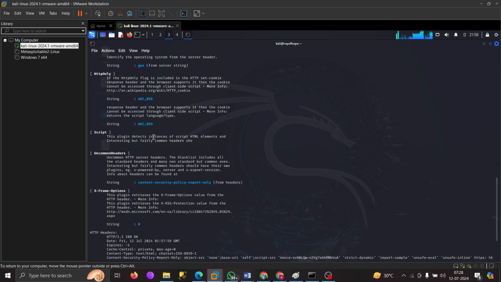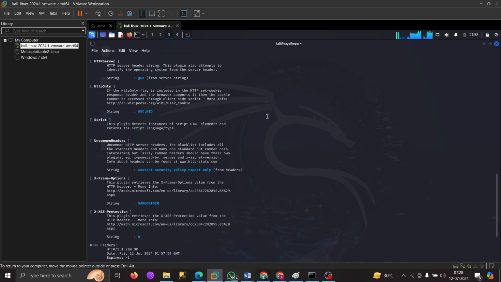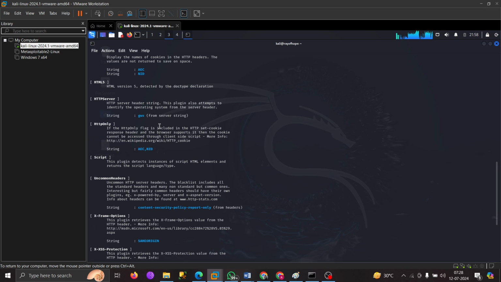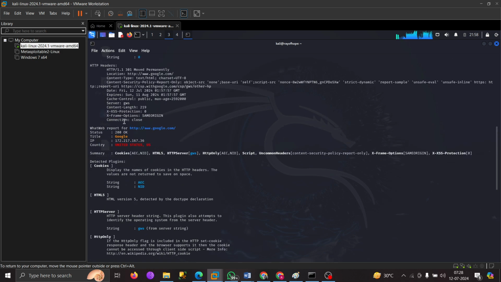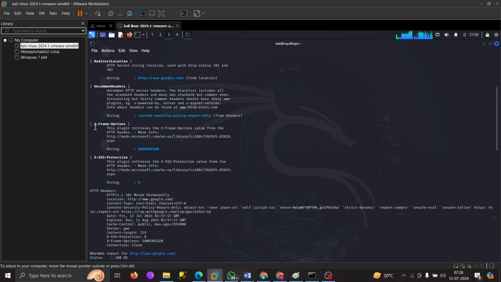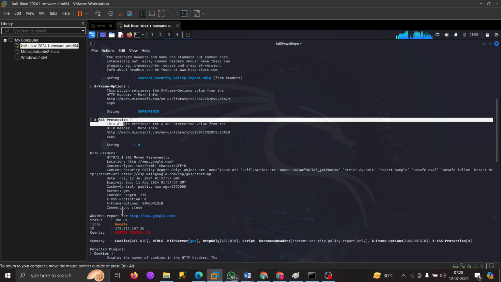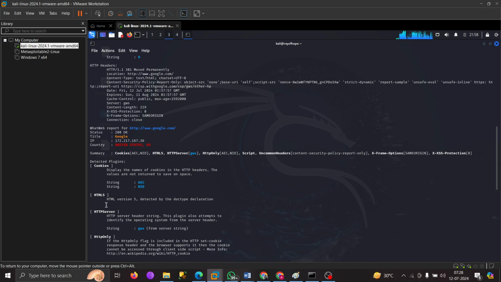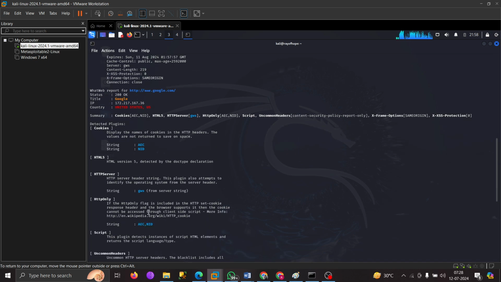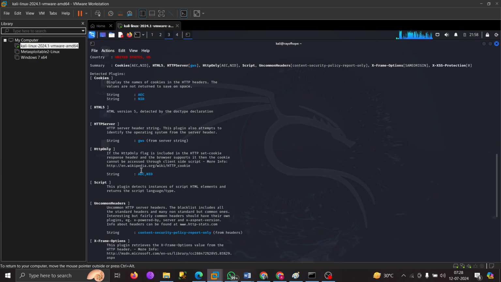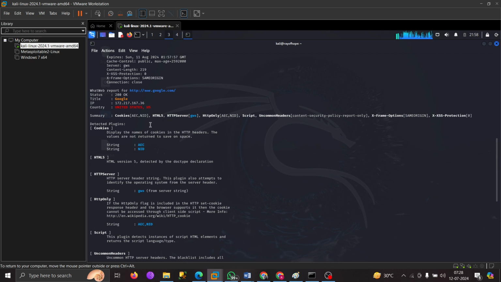You will find we are getting a hell of a lot of details out of it. This is pretty amazing: X-Frame, XSS protection, HTTP headers, HTML5, HTTP server, HttpOnly, script, X-Frame. I mean, what not? We are getting every detail about this website.